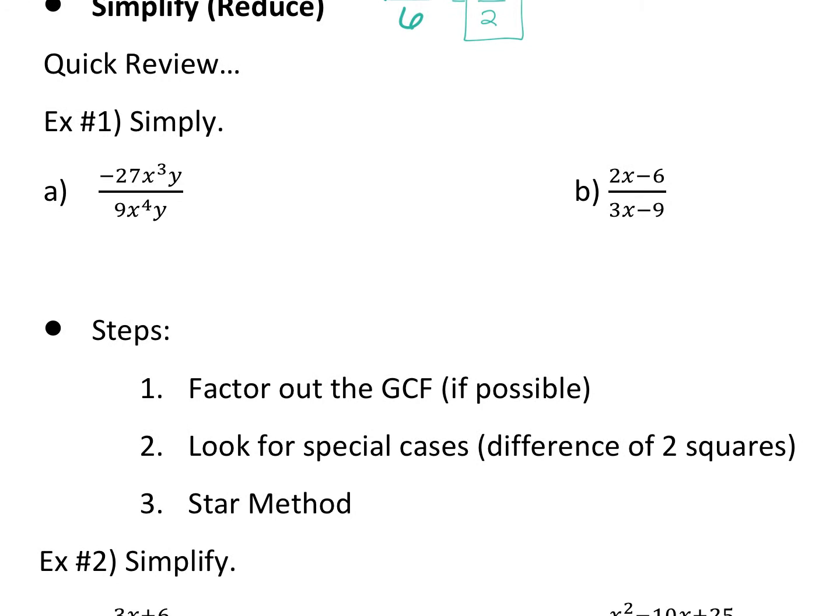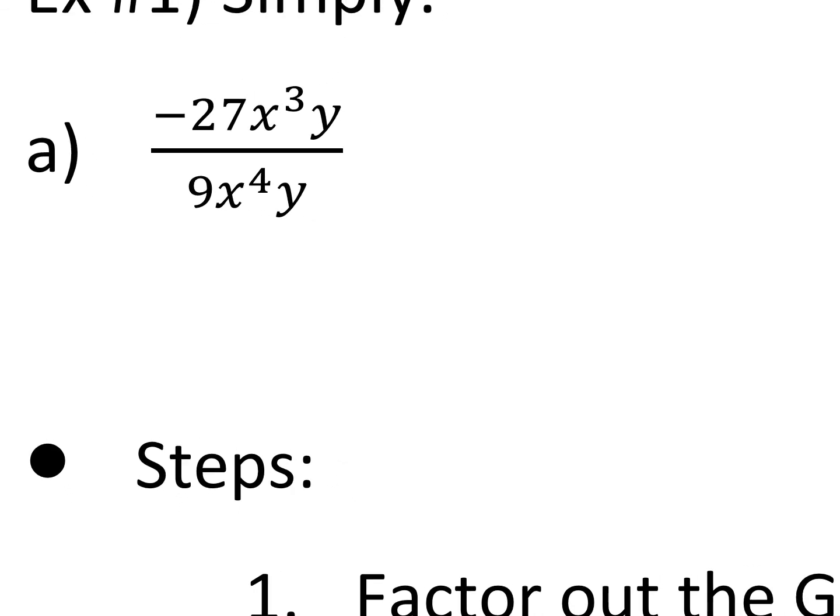We're going to do a quick review before we jump into the new stuff because a lot of silly mistakes can be made if we don't cover it first. Look at letter A and letter B — what do you see that's different about them? One has exponents. One only has x's. The second one is made up of binomials. So it's a monomial divided by a monomial versus a binomial divided by a binomial. Those expressions in B are the ones you're going to have to be really careful with because it's so tempting to simplify those the wrong way.